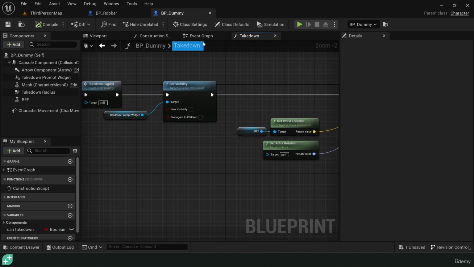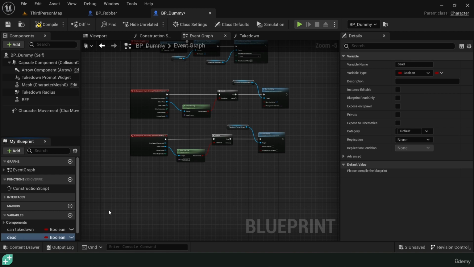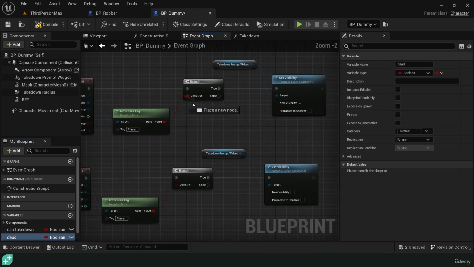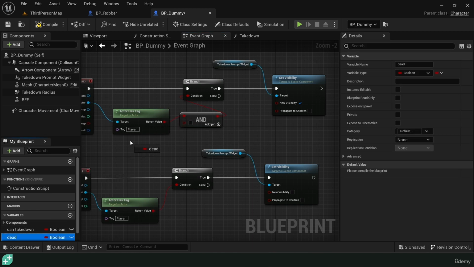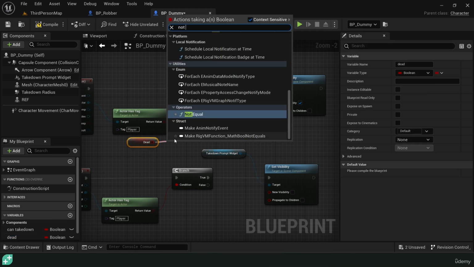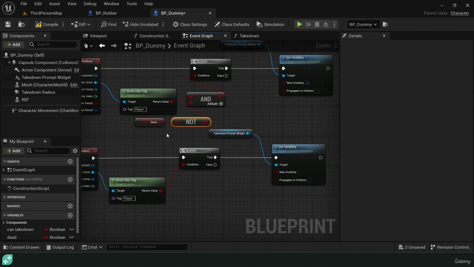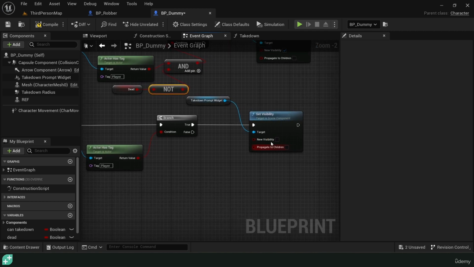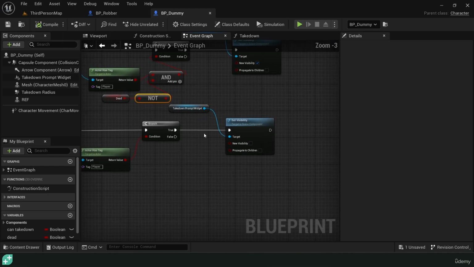There we go. And now we will also only continue if our dummy is not dead. So let's go ahead and just put dead, and now let's put an AND node over here. So if this is true and dead is not boolean, so it is not true, it will not activate our dummy. In this case, because it's disabling, I don't need to add the logic over here, because if it's going to disable it, we don't need to do a double check, because that's what we want, to disable it.